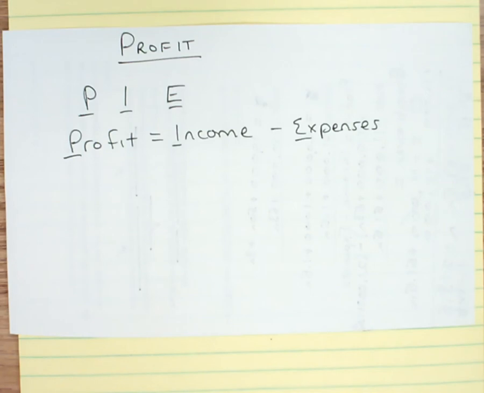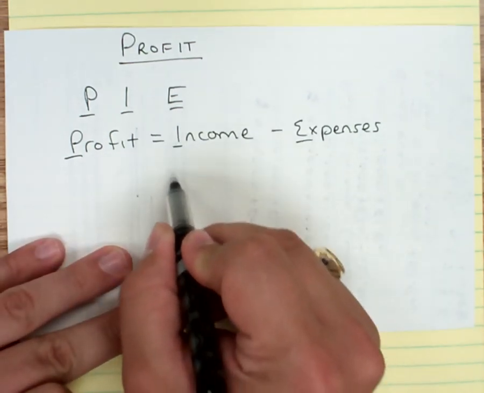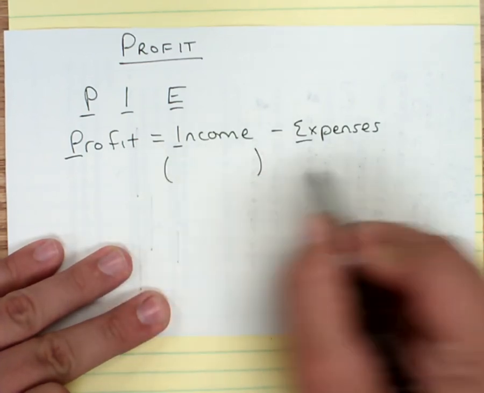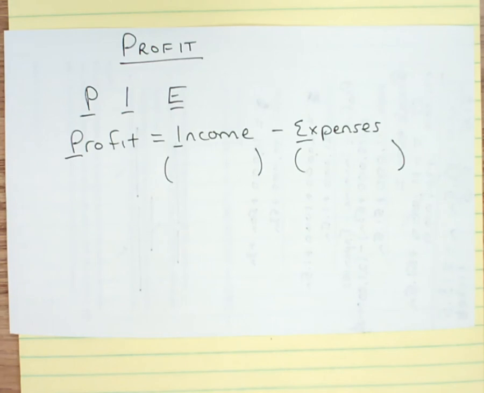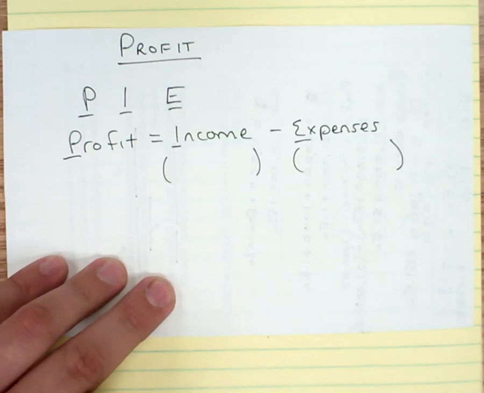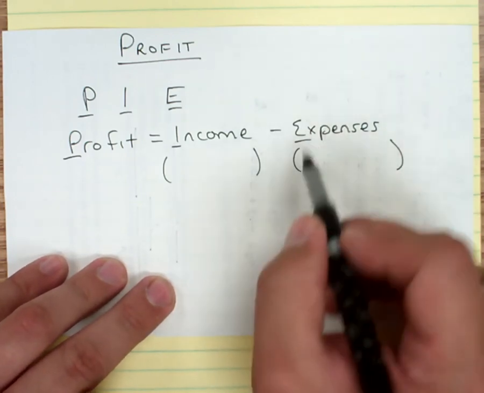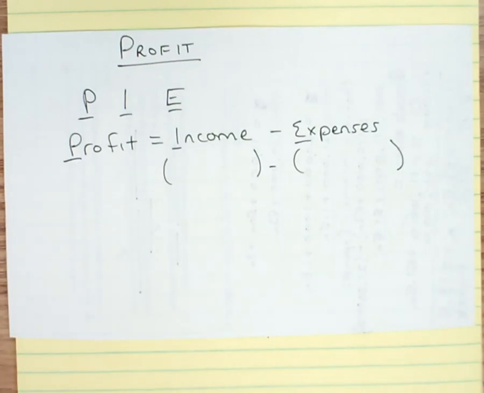Now remember, whenever you plug these in, the expression for income, remember to put those in parentheses. That's so that you recognize where one ends and one begins, and that you recognize you're subtracting the entire last part of the parentheses. All of the expenses, not just one term of them.